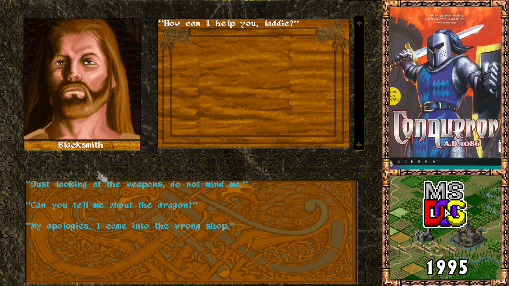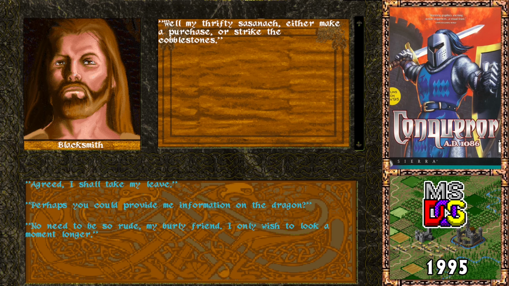How can I help you, laddie? Just look at the weapons. Do not mind me. Let's click here. My thrifty Sassenach. Either make a purchase or strike the cobblestones.